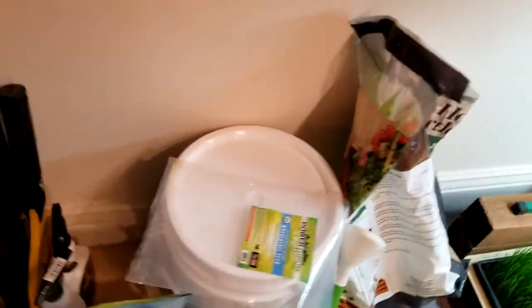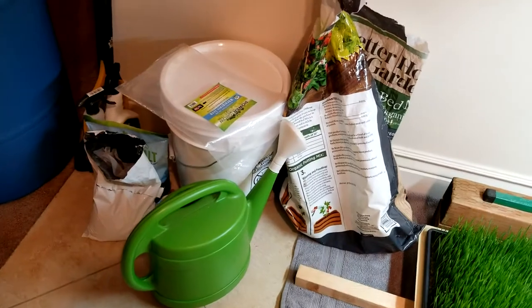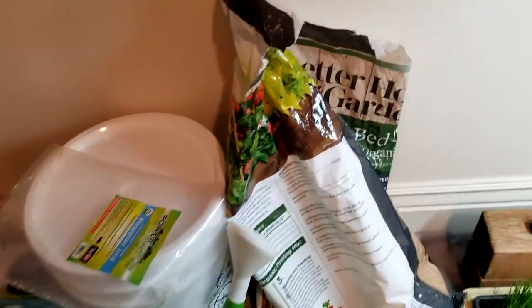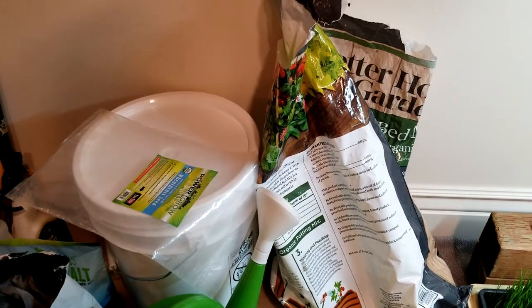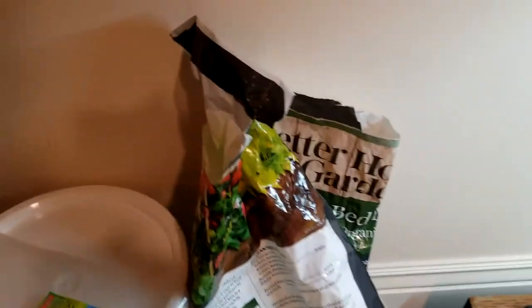Now on the side here, we have all the things that we need. We got our soil right here on the right. The soil that we have, that's really easy to use. You just put it in there and put seeds. We'll get into that later though. So you're gonna need soil.